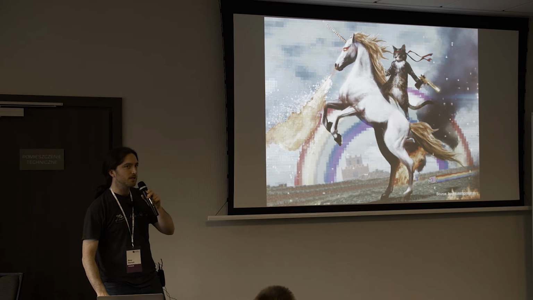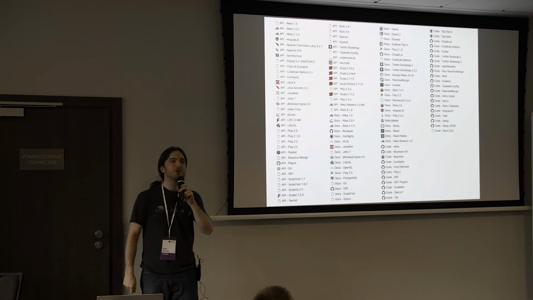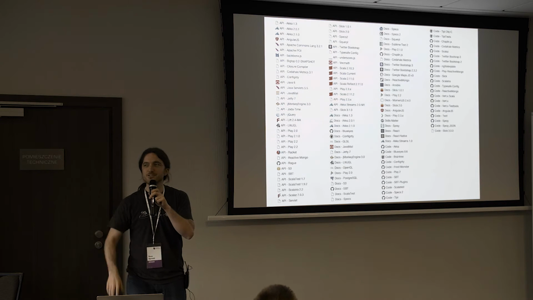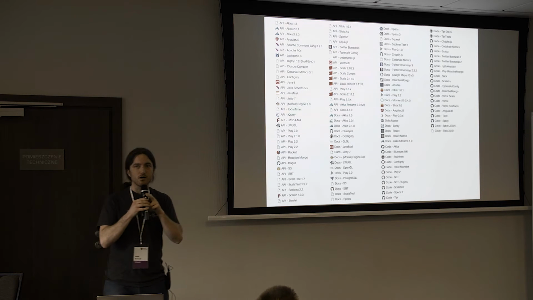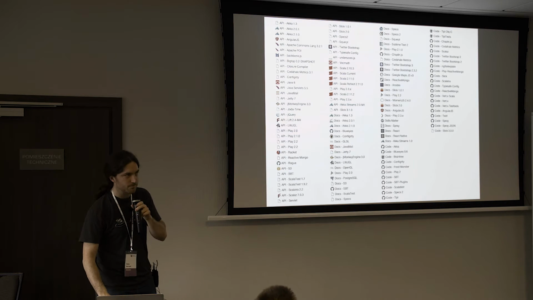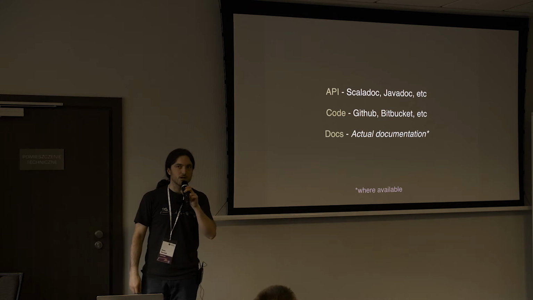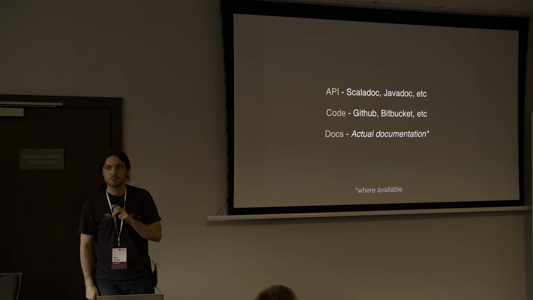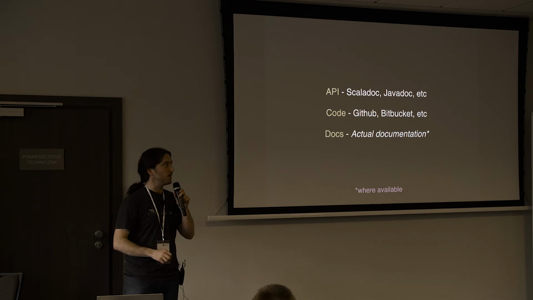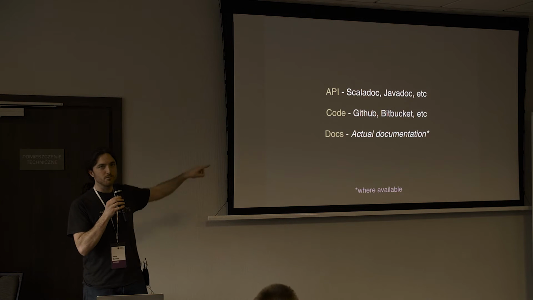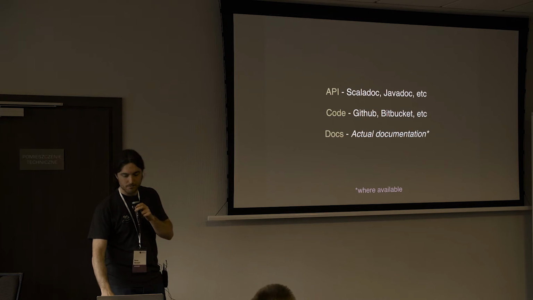I do this in a particularly low-tech way. I have a bookmark list. Browsers still have bookmarks, even though no one uses them anymore. The first thing I do with any project I want to work with is bookmark three things. I bookmark the Scala docs, obviously. I try and get hold of the source code, preferably on a website that supports searching. And heaven forbid, if there's a manual, I try and get hold of that as well. I'll give them these prefixes on the bookmark name. Why? Well, I'll show you that in a minute.